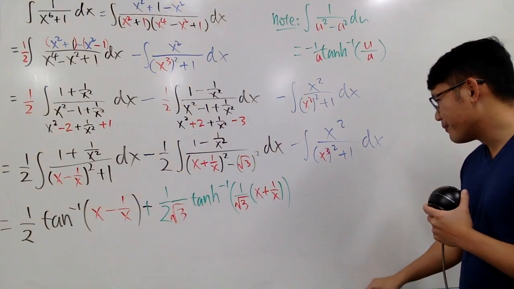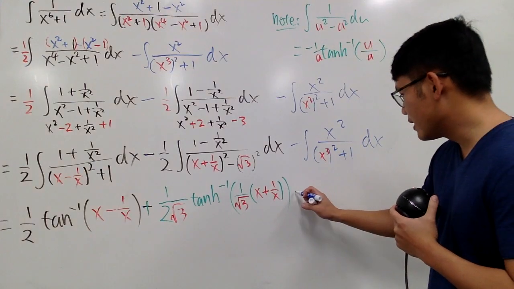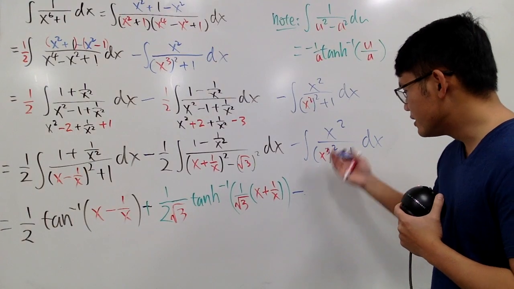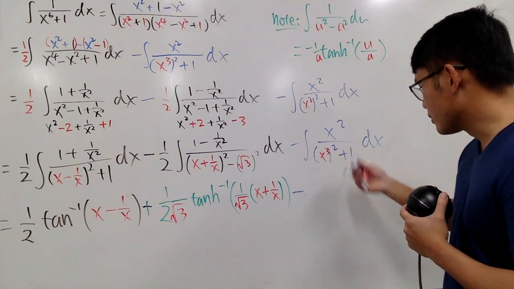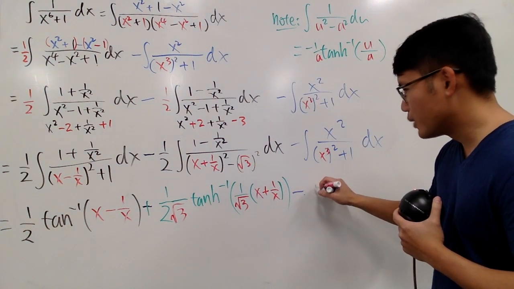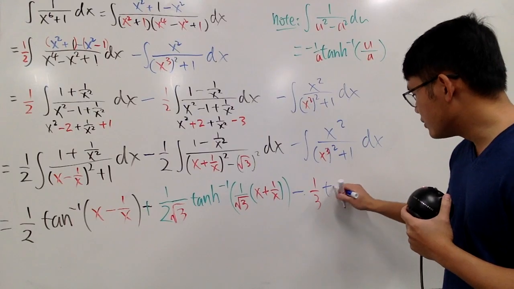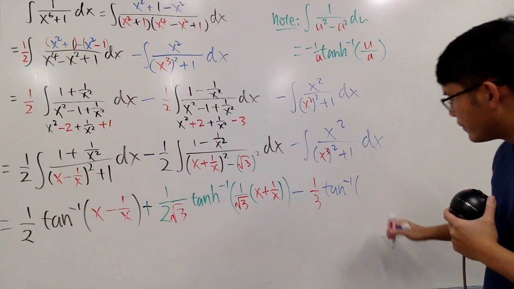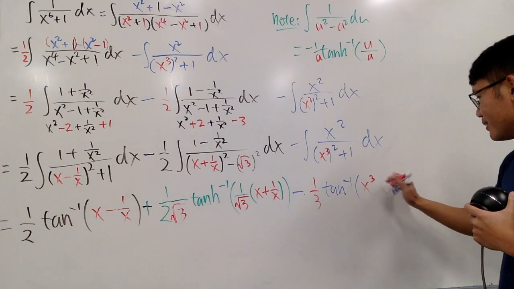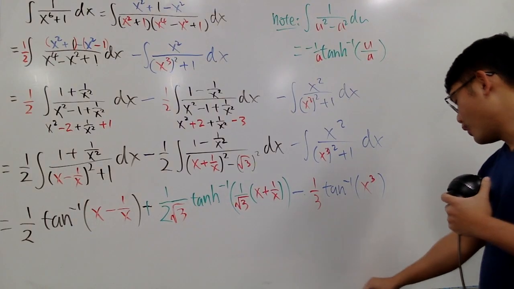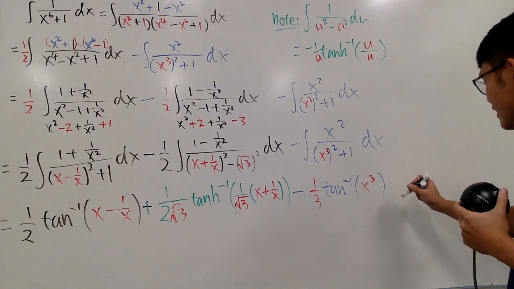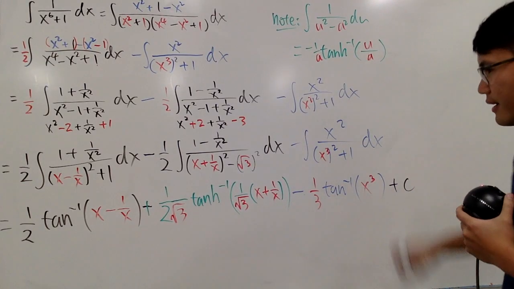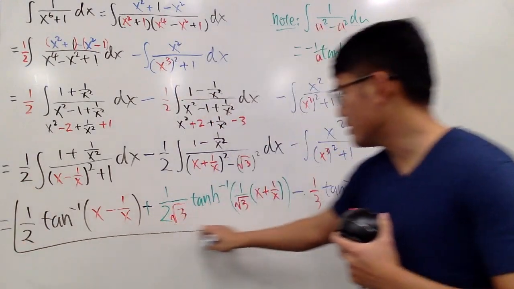Lastly, for this part, let u equal to this, and do this in your head, so you get a minus. And you actually have a 1/3 factor because the derivative of x to the third power is 3x squared, so you have the 1/3 factor, so don't forget that. So we have the 1/3 inverse tangent, right, of x to the third power. And you are all done. So that's very nice, very nice. And of course, in the end, put down the plus c, right? Box the answer right here.